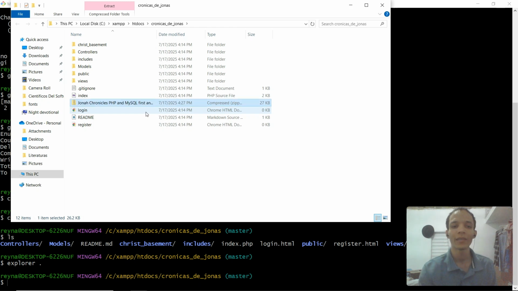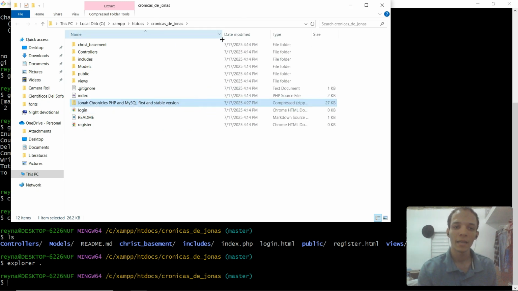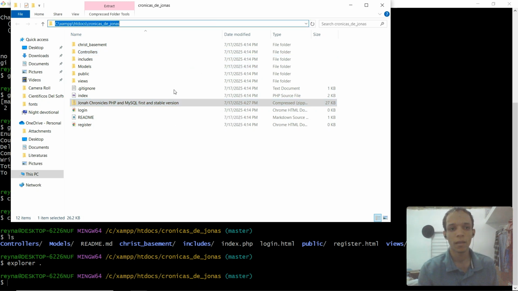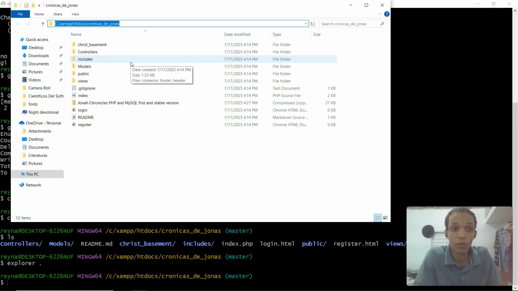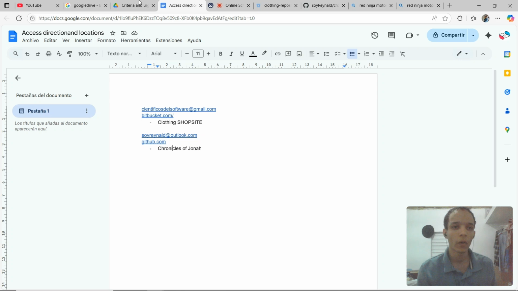Let's put this. I put it stable because the other one sadly was not stable because I could not recover it. I could not update it. I don't have access to it. But this one does have it. I mean, it's going to have the same functionality at the end. So this one is more stable than the other. Let's put here this and let's go.